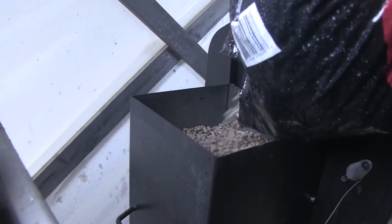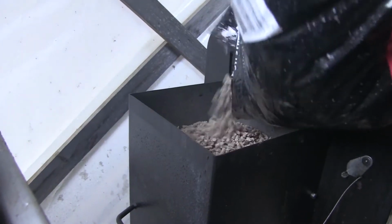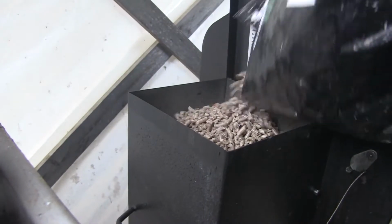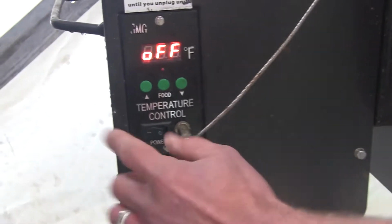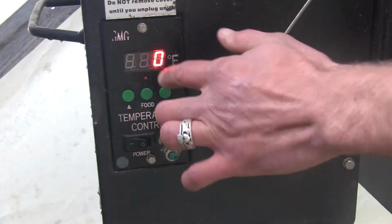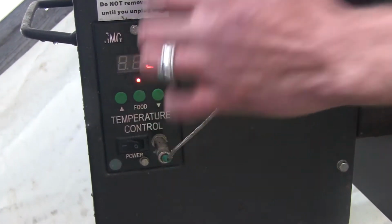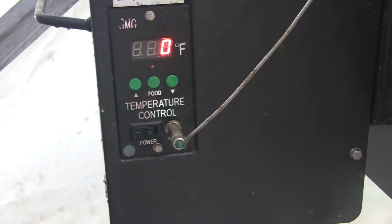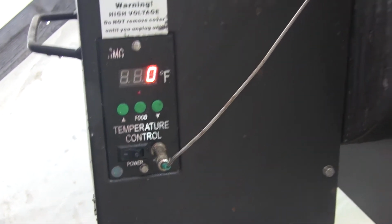So you don't want your pellets to be too wet, because otherwise you might gum up the works in there. So the machine is very simple. It's off now. Push that button. You wait for the cycle, it goes 1, 2, 3, and then it starts smoking. The preset temperature is 150, which is perfect for us because we're only going to use it at 150.